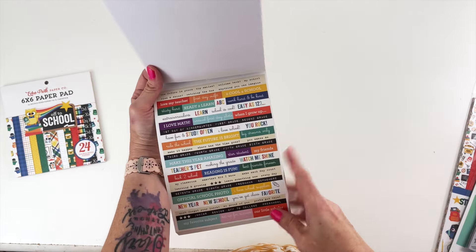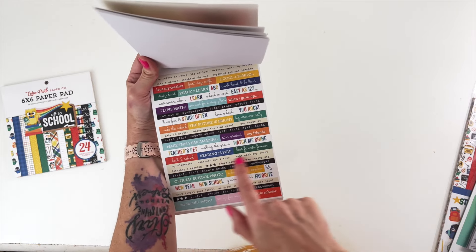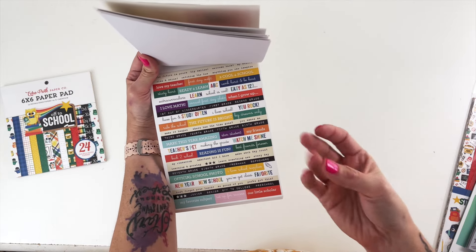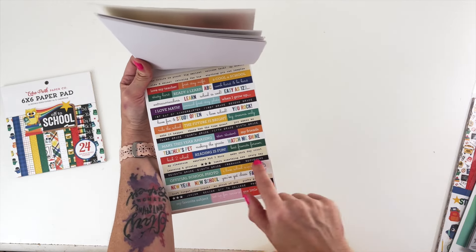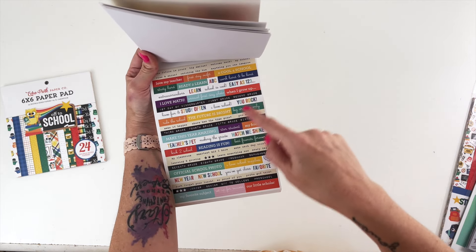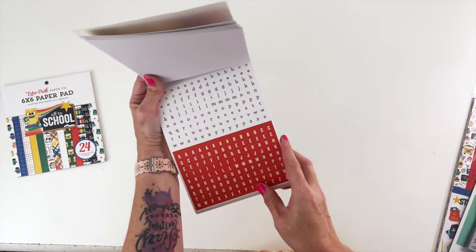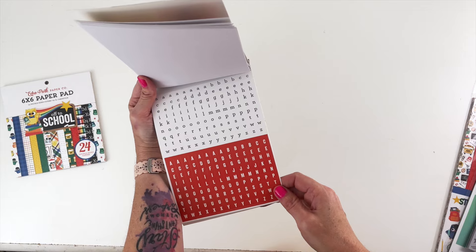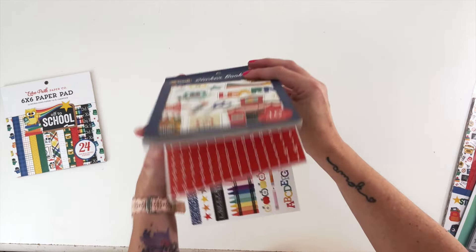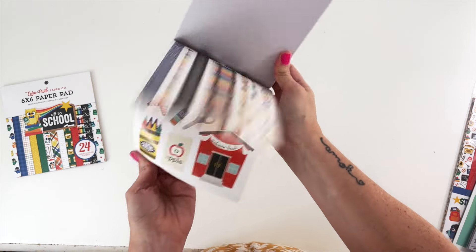And now we have chalkboards and word bits. I love how these all look together — we've got a mix of sentence-style backgrounds, manila paper-style labels, multicolored labels, and multicolored lettered labels. That's what I always like to do. Then there's a sheet of letters — very usable ones — and lastly borders. And then they start repeating.